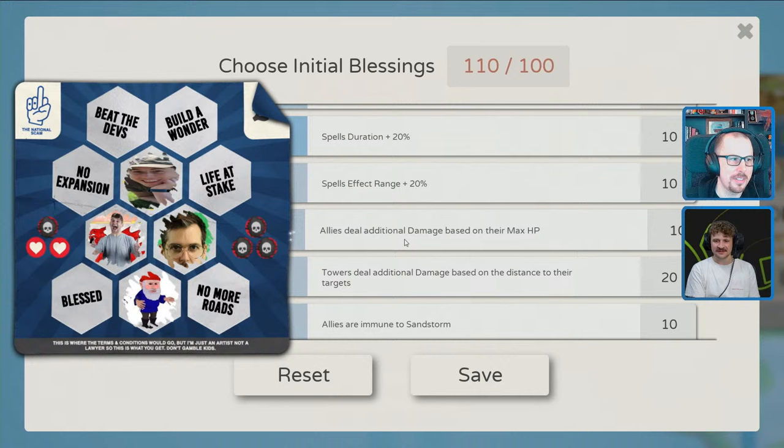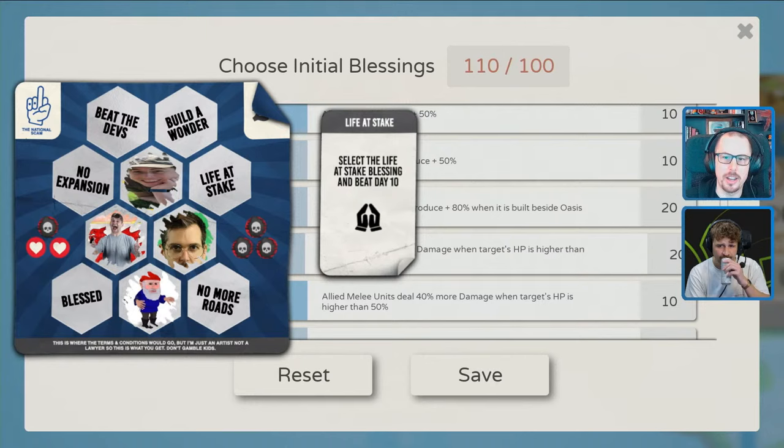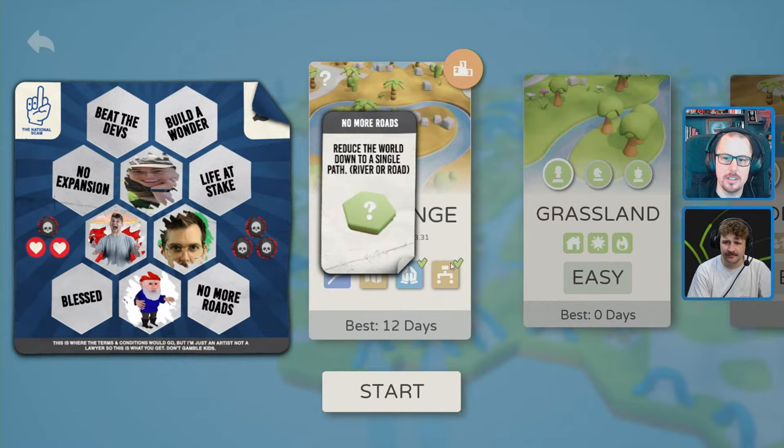Okay. What would be the easiest one for us to get? No more roads? Or beat day 5 without taking any damage, without placing a single tile. Okay, I can try that. I think I'm going to give up on the life at stake.